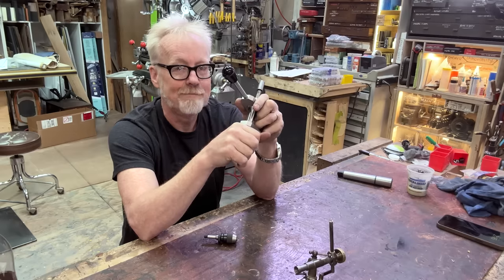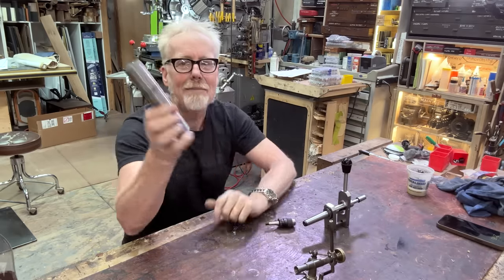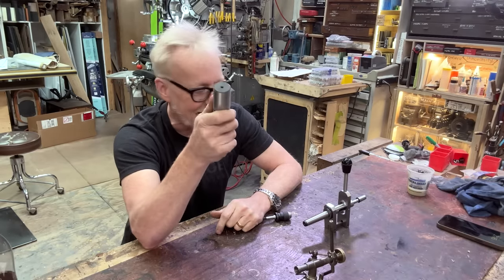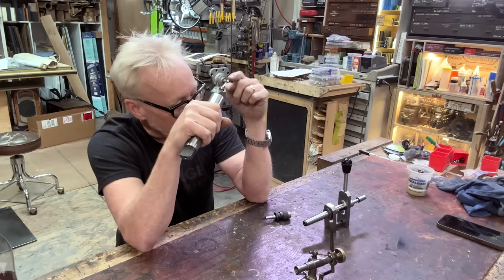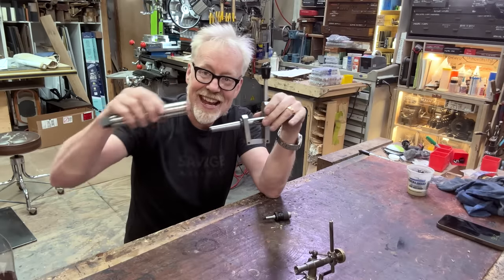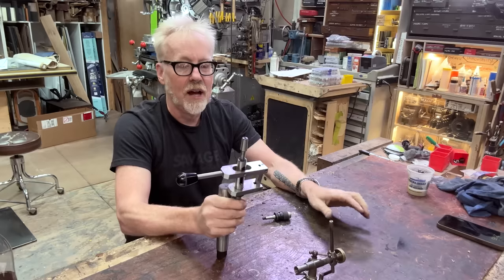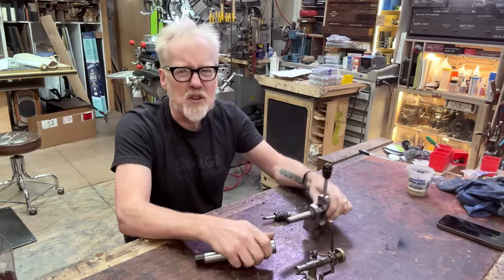But I didn't have one. And I thought, oh, you know what? I'd like to maybe make one. So I bought an MT4 taper with a soft steel end, and I'm going to drill this out, give it a Morse 2 taper, and then I'm going to pop this in it, and this will be my sensitive drilling rig for my lathe. Yeah, I'm going to do a few other things too.